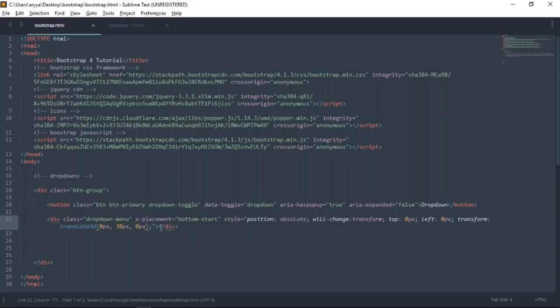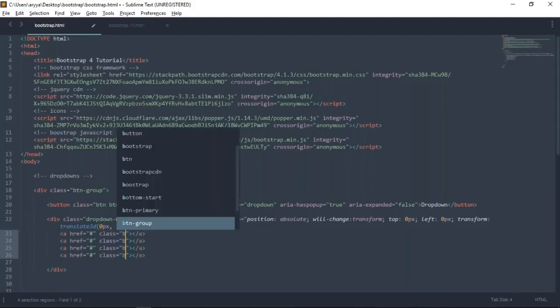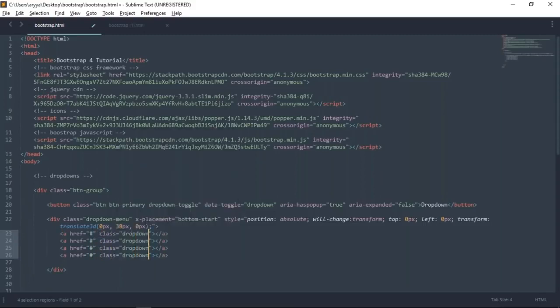We've done saving that. Now inside this div, we actually have to enter all the elements that we wish to add as drop-down menus. So firstly, they're all going to be A tags. They won't really have any links to them. We'll add a class and we'll say drop down item. Okay, so now we have 4 items. Now we can name our items whatever we want. We can say home, shop, and let's say cart. And we can also put an option like checkout.